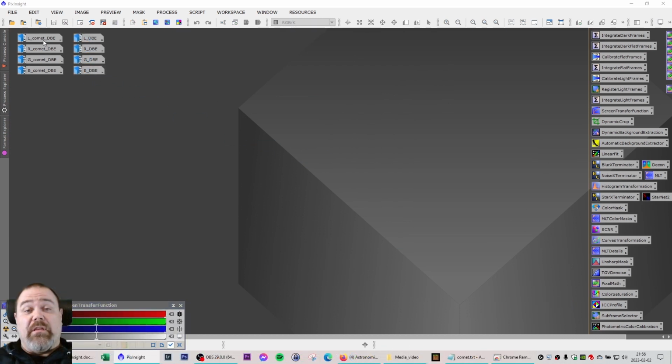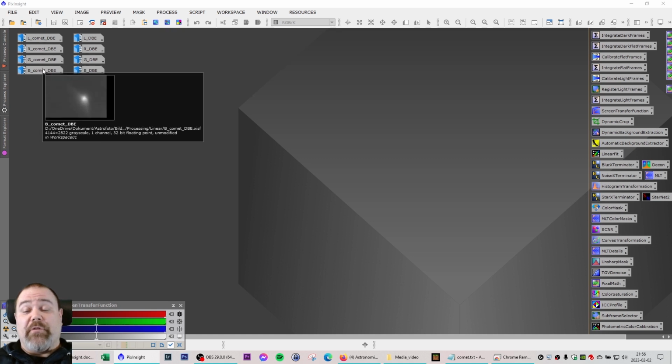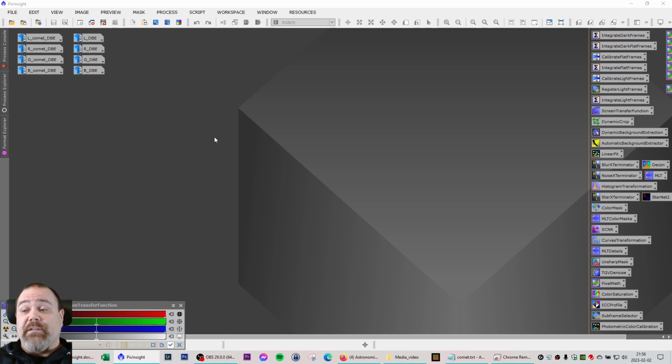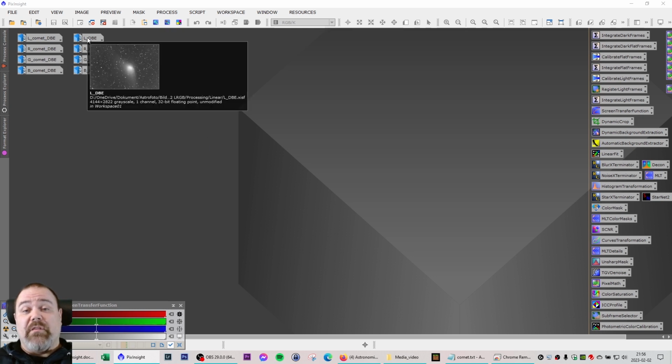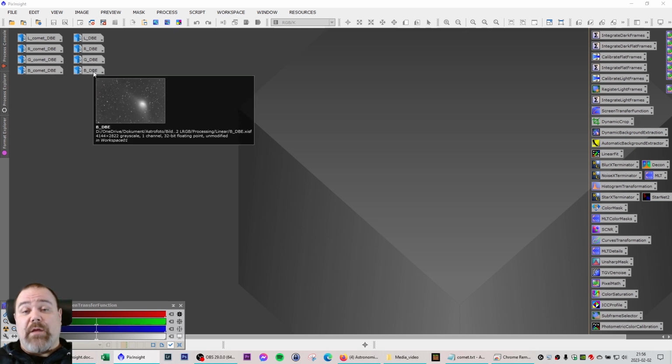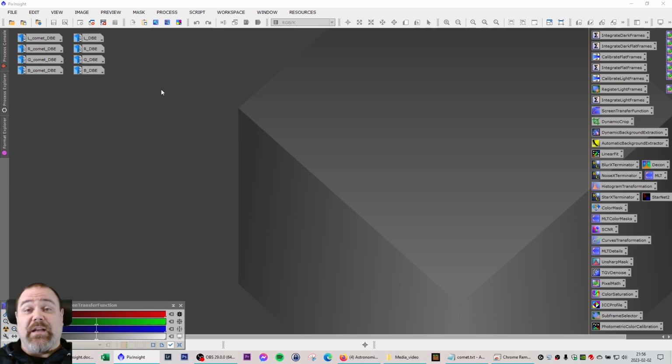Now we have the Comet aligned frames with the dynamic background extraction, and we have the star frames with the dynamic background extracted.